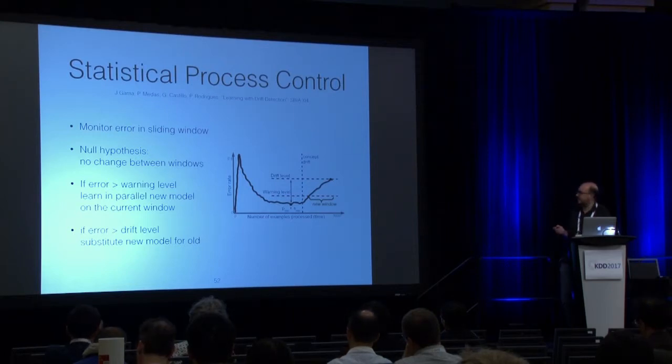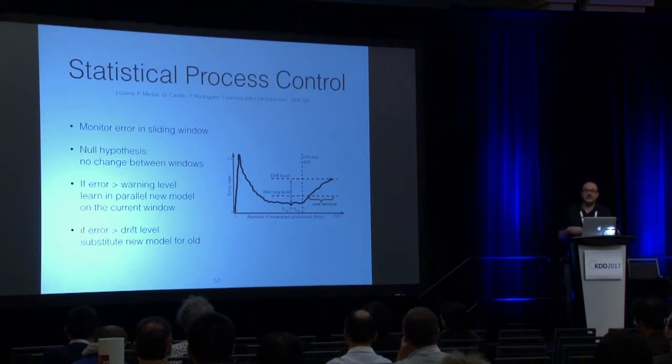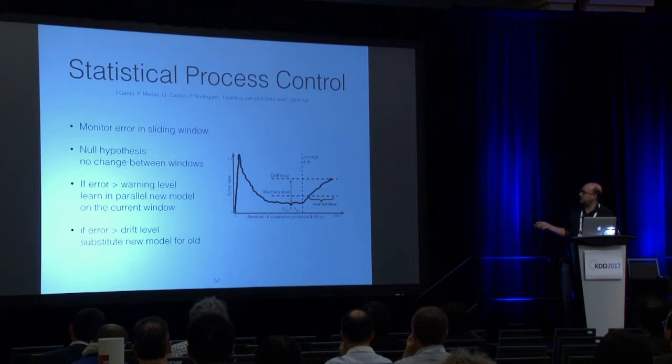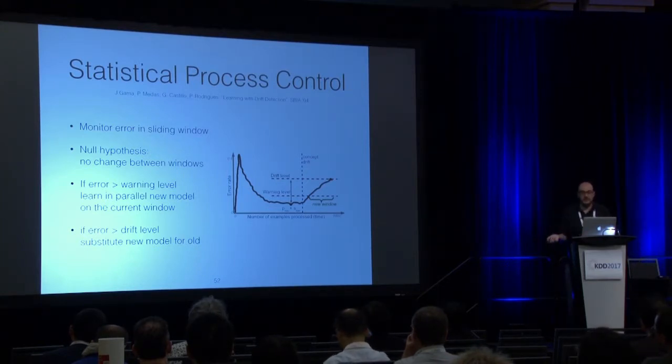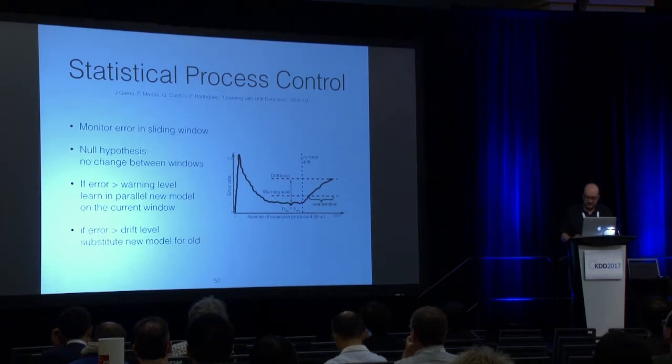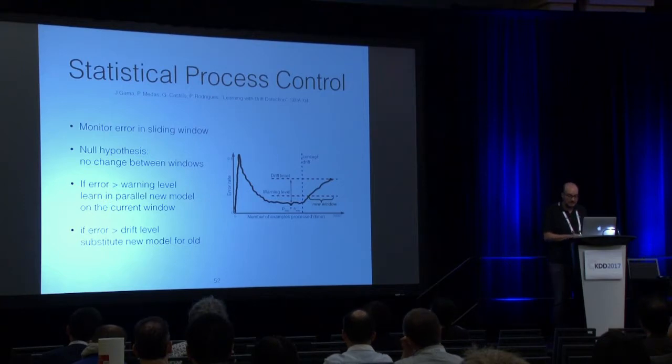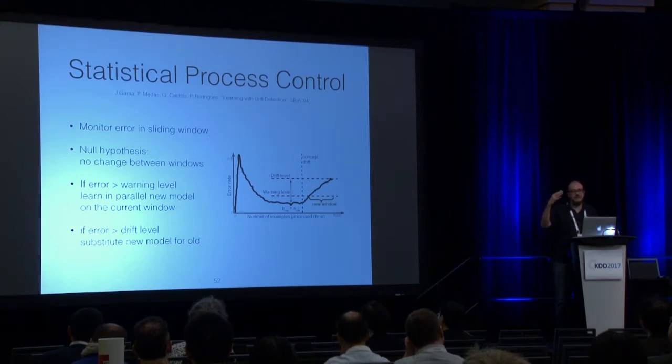drift signal. So the idea is that once we are in the warning, we can start growing a new classifier. And once we really detect the change at the drift level, we replace the old classifier with a new one. So this is how this method can be used to adapt the classifiers. And this can be done not only for classifiers, but also, for example, in decision trees, we can do it for the branches inside the decision tree.